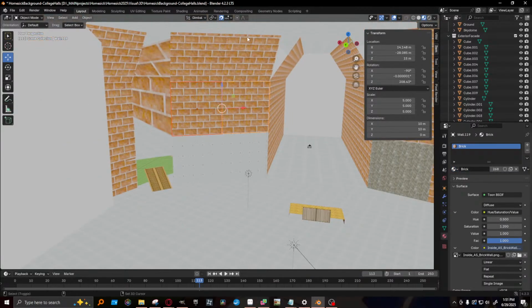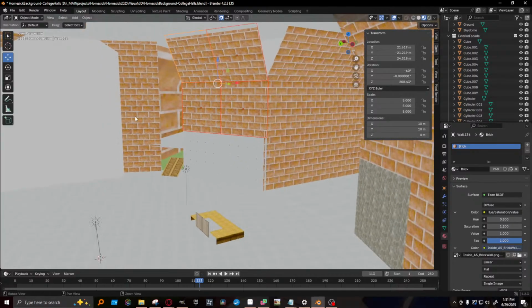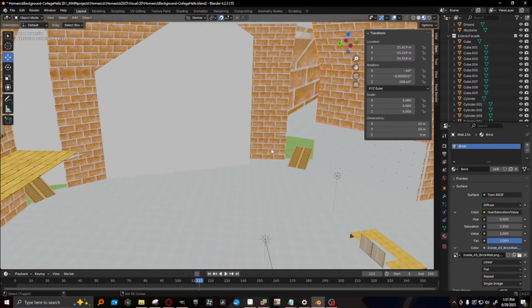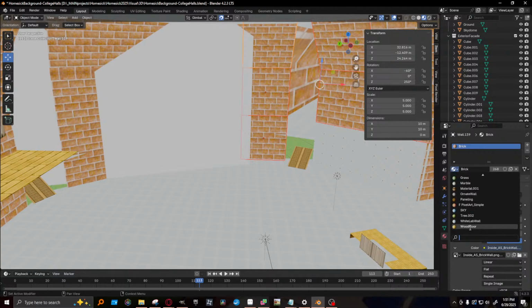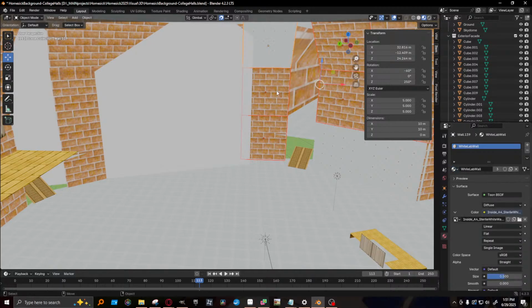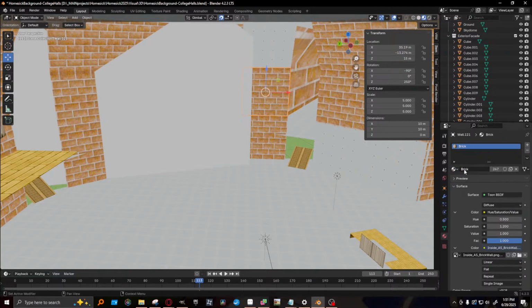Wait, I could probably select multiple of these. Just assign it to all of them at the same time? No, of course not. Oh, this is going to be a pain in the ass. But this shouldn't take too long.